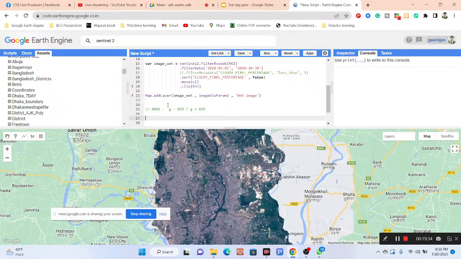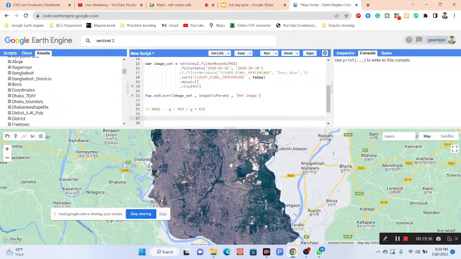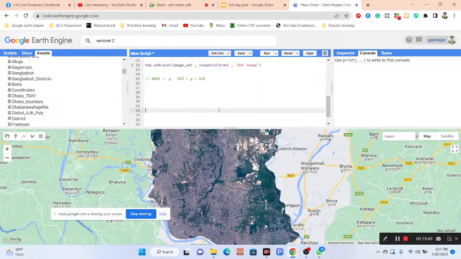Now we use the formula to calculate the NDWI for the dry season as well as the wet or rainy season. Okay, so let's go. First of all, I take a variable. Suppose I put the variable name NDWI dry, because I want to make the NDWI for the dry season.